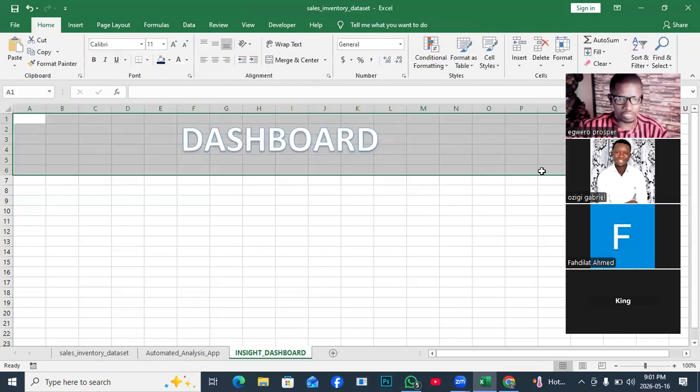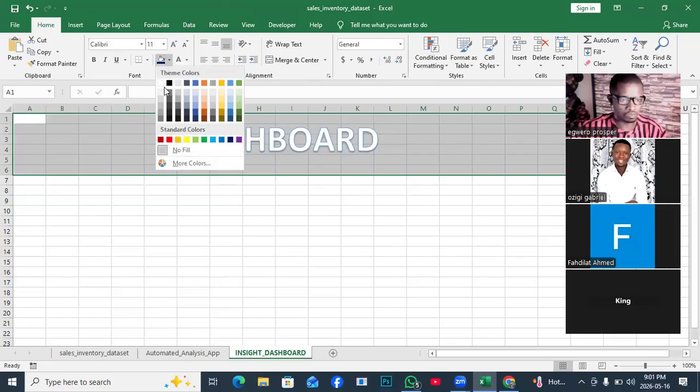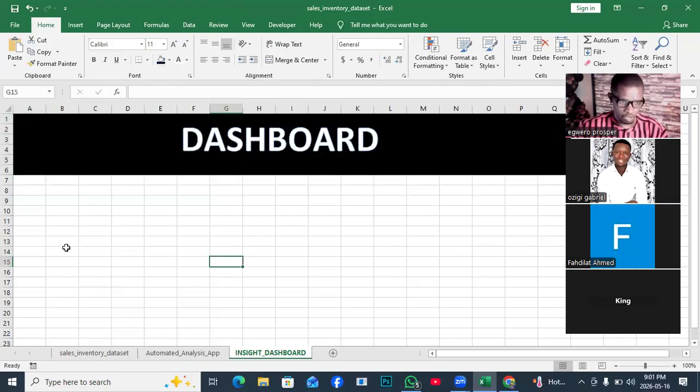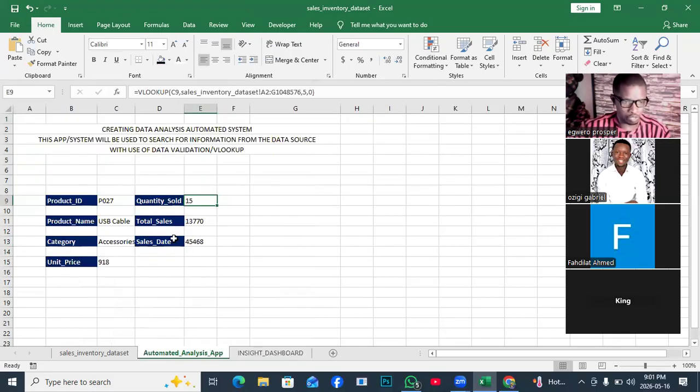Let me just format it a little. Okay, so what do I want to analyze here? I want to perform a calculation, and the insight I want to derive from this app is to multiply quantity sold by total sales.